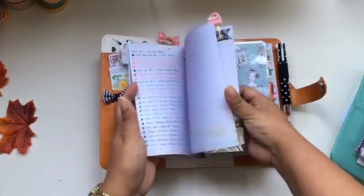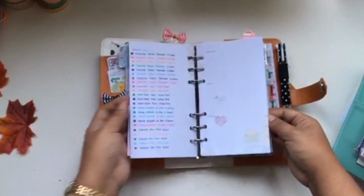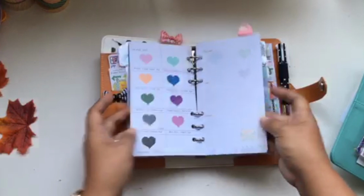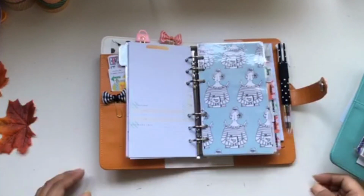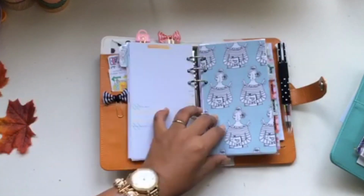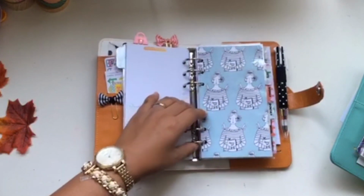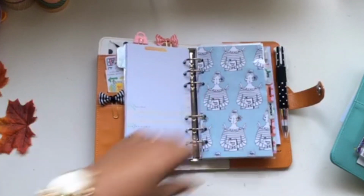Some swatches. And if you guys aren't familiar with the Color Crush planner, the paper quality is really good, so I really love using stamps and different types of pens and markers. I haven't done an actual review on the planner yet. I am still planning on doing it. It's just that I am a designer for Webster's Pages, so it's hard for me to not be a little bit biased. I don't want to say anything bad about them, but I do want to be truthful about my reviews, so I'm still working on that.